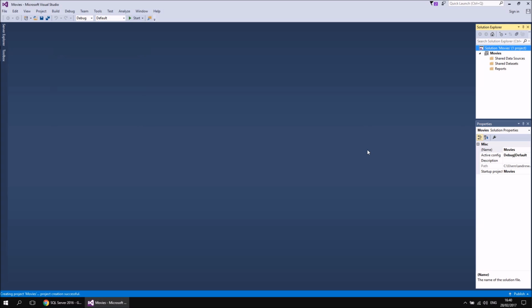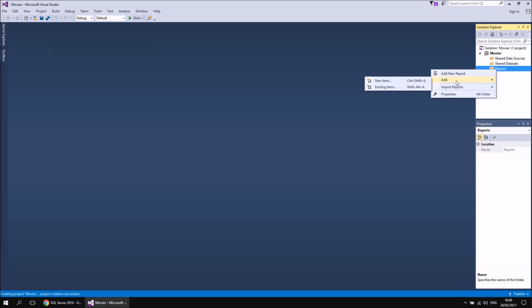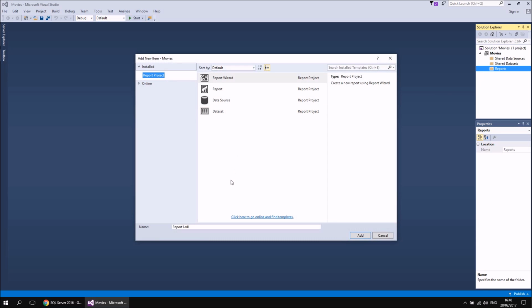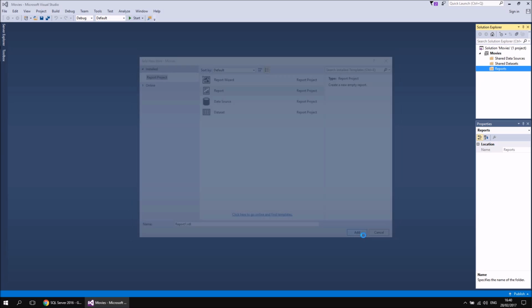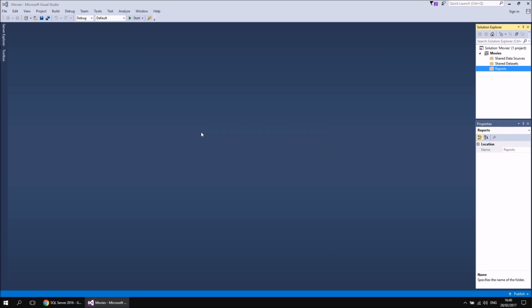The next thing we'll need is a brand new blank report. So let's create one of those using the Solution Explorer window. We can just right click on the reports folder and we'll choose Add New Item rather than Add New Report. Add New Report just launches a wizard to try to help you create a report. We're going to choose Add New Item and then select a blank report from our list of templates. So we can choose the report template. We don't really need to give this report a name. I'll leave it called Report 1. Click the Add button and we'll end up in a brand new blank report.